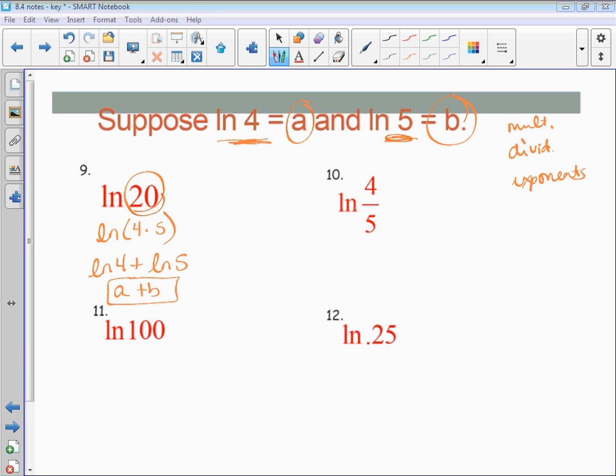Divide by ln 5 to the second. But that's just ln of 5. But no, wait, isn't it 5 to the third, not 5? Yeah. And then minus 25, right? Can't do that. No. Why not?